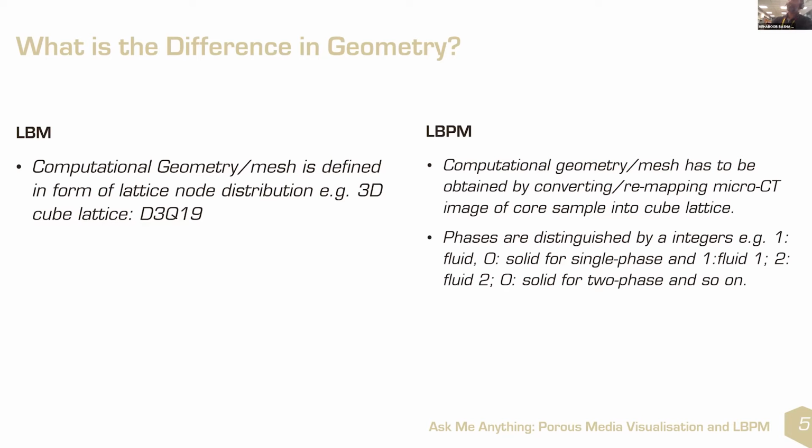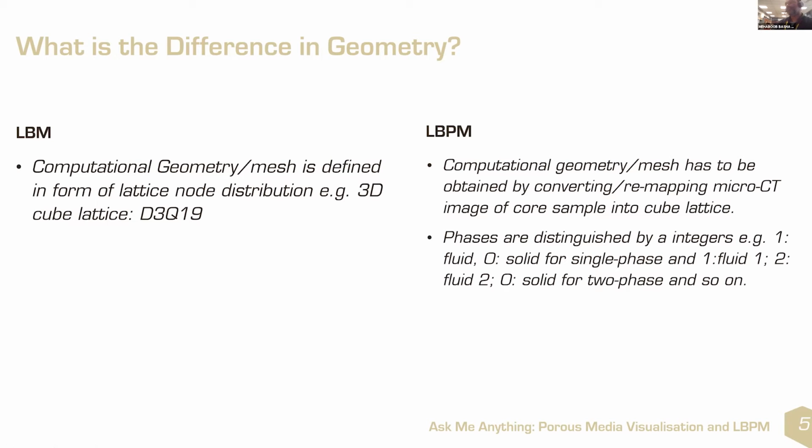Yeah, thank you, Ali. So the key difference is, like in any other CFD simulation, we need to give the domain, and you have to extract the computational domain and mesh the computational domain. So one of the restrictions in LBM is that it has to be a symmetric cube or a symmetric lattice mesh. That is one of the requirements to have a stable simulation of fluid flow and heat transfer simulation.